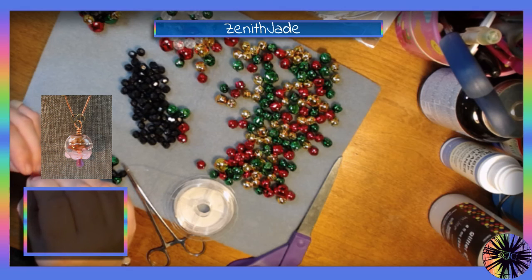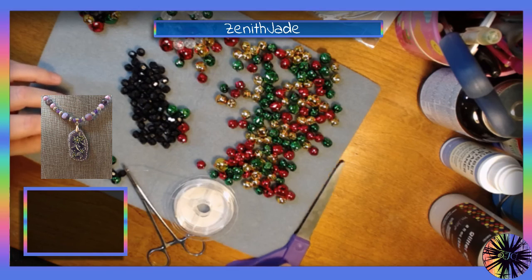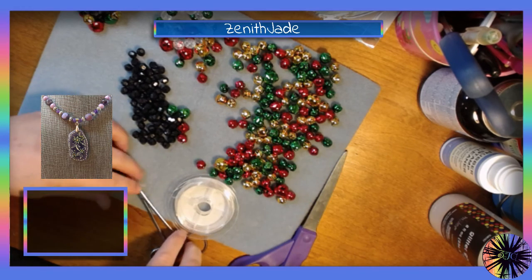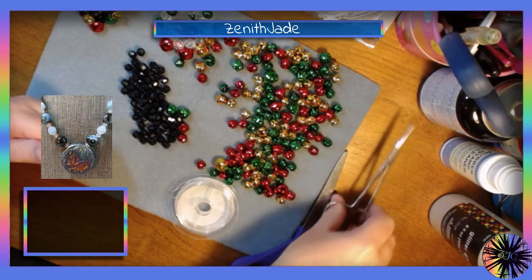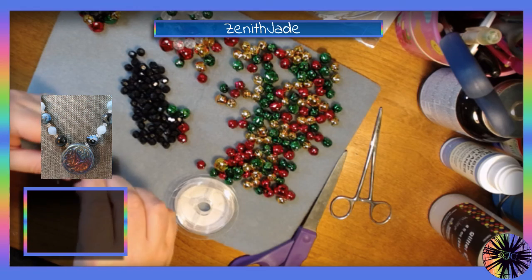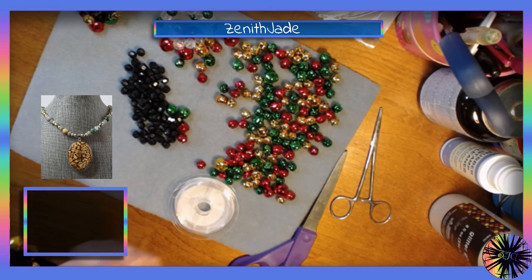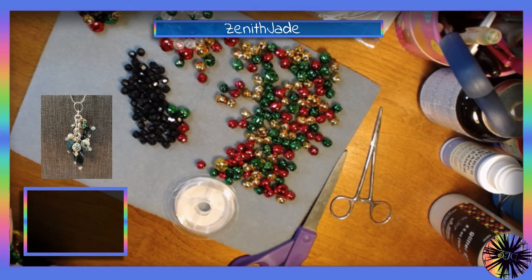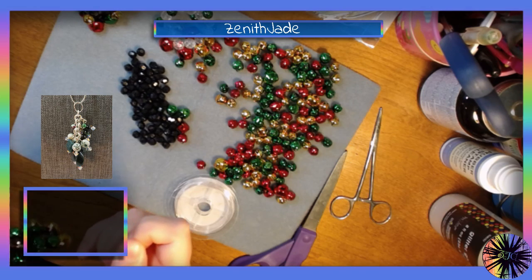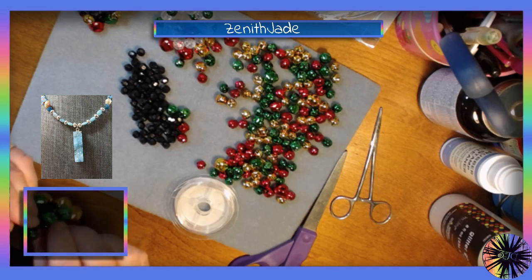Get this bracelet done. One more teeny tiny bracelet. Make sure that knot is good and tight. Yep, it is.